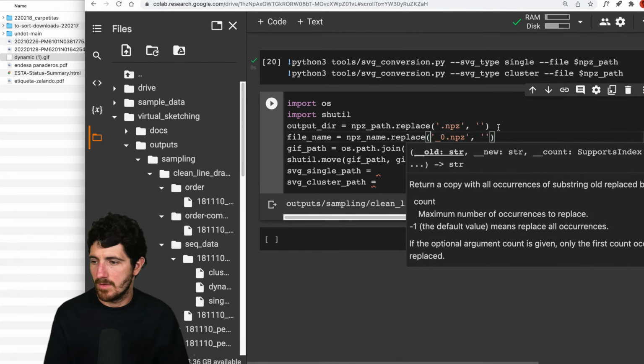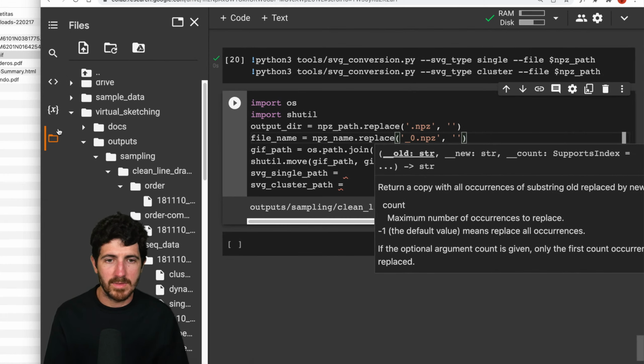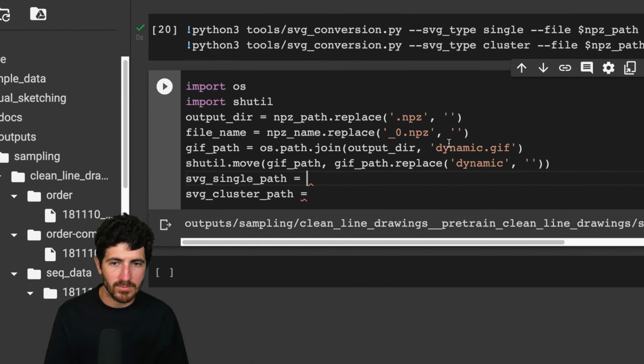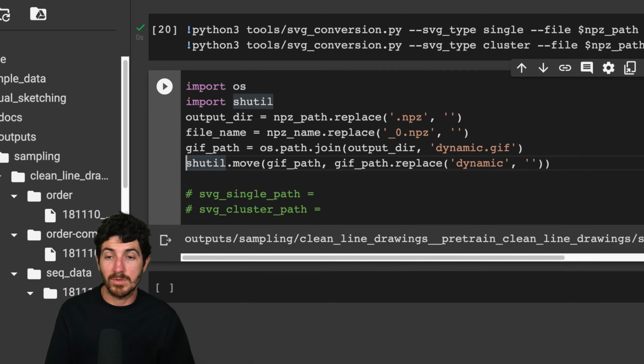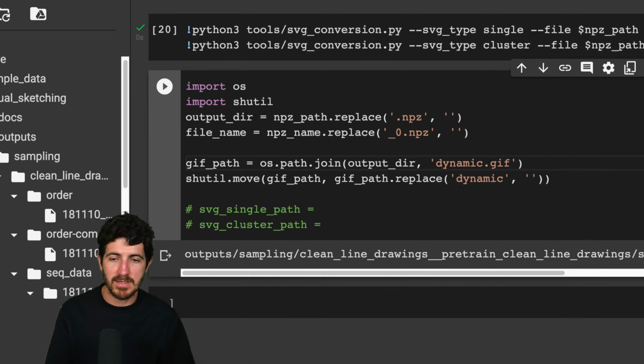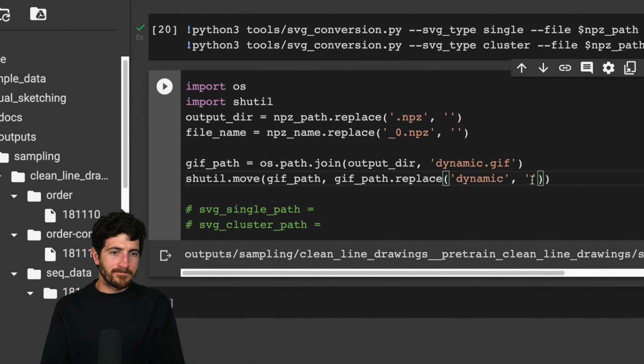Replace. Okay, so this now, so we do have this, and so let's forget about the SVGs for now. So what we want to do is we have the GIF path, and we're going to move the GIF path or rename it to just the MPZ, so the file name.